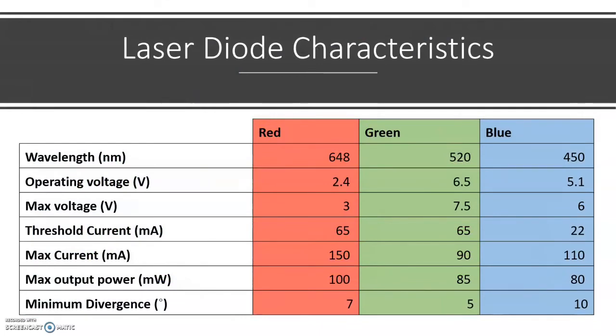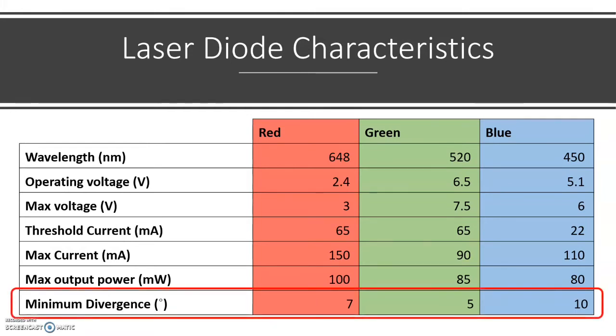But before I set out to design the lenses, we need to select appropriate laser diodes to meet our needs. Here are all the specifications of the laser diodes we chose. You may notice that they have particularly high output powers, close to between 80 and 100 milliwatts, which we chose and intended in case we need to cut the power with apertures or filters of any kind. The most important thing worth noting here, though, from an optical design perspective, is the divergence of each laser. You'll notice that each divergence angle from each laser is completely different. So we need to design lenses, or I need to design lenses that will collimate them respectively.